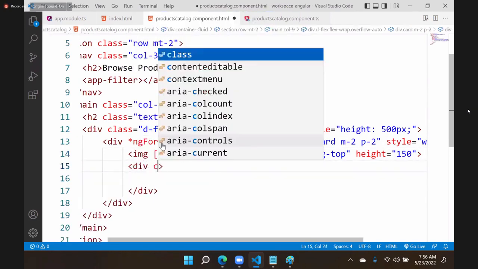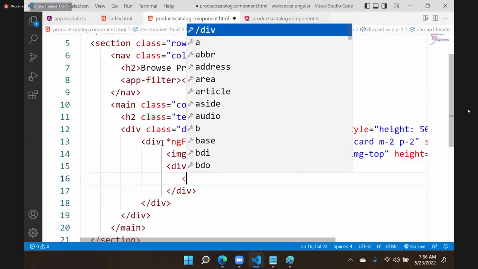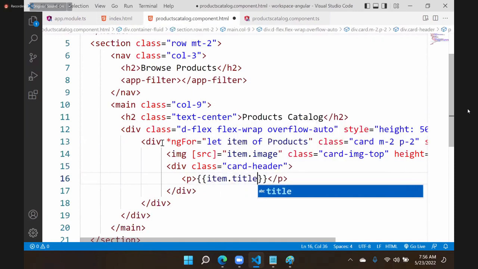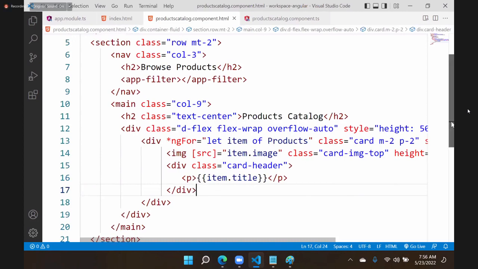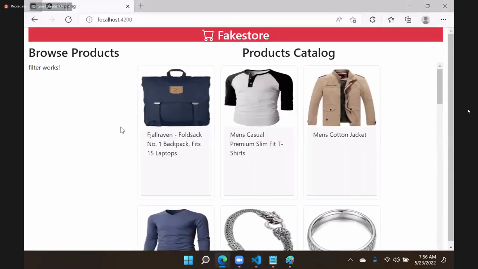And just I will put a class card header, and we will keep in that paragraph we will put item.title. Just these details are enough. And you can see the card header style height as 180 pixel. All these products information is ready.